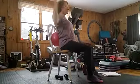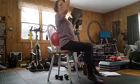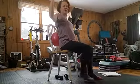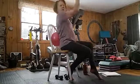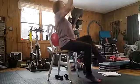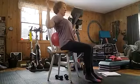Okay, I'm gonna stay on that side. Now, if lifting that leg is not doable, simply lift your heel off the floor and bring it on down. You don't have to lift that leg. Let's go. Three, two, one, open it up, sit tall.